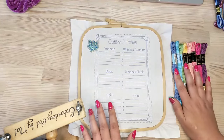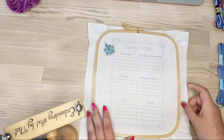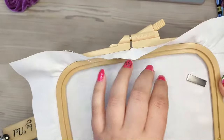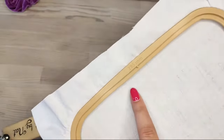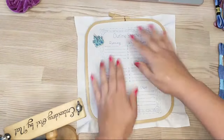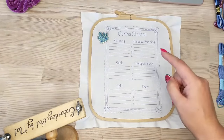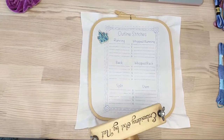So let's start. I'm gonna hoop. And regarding this hoop, it's a hoop from Norge. This is how it looks, and this is the size of this hoop. It perfectly matches the project. The entire page fits perfectly here, and I really like it. I will leave the link to this hoop in the video description if you want to get the same hoop I have.